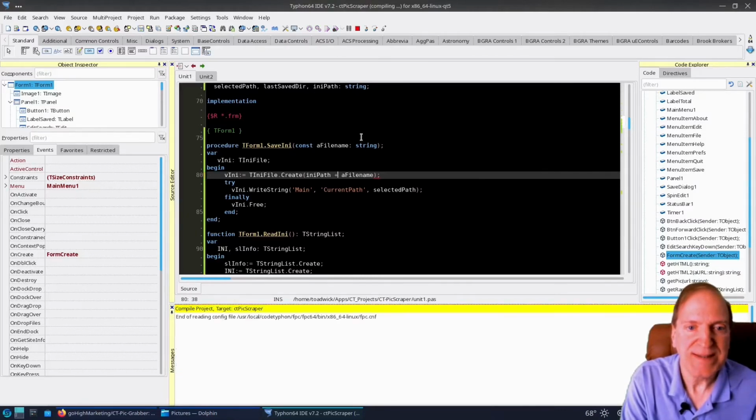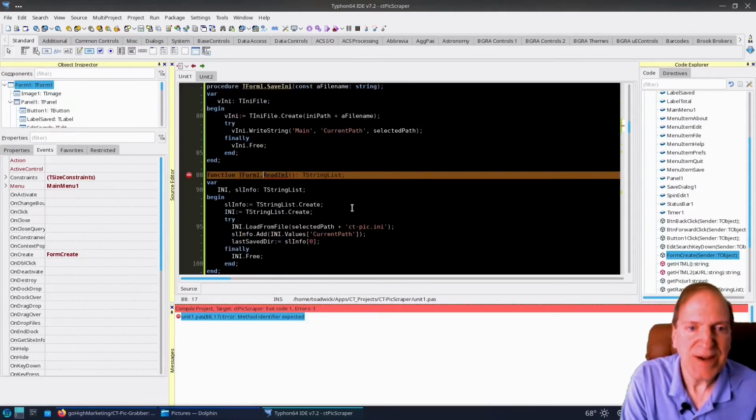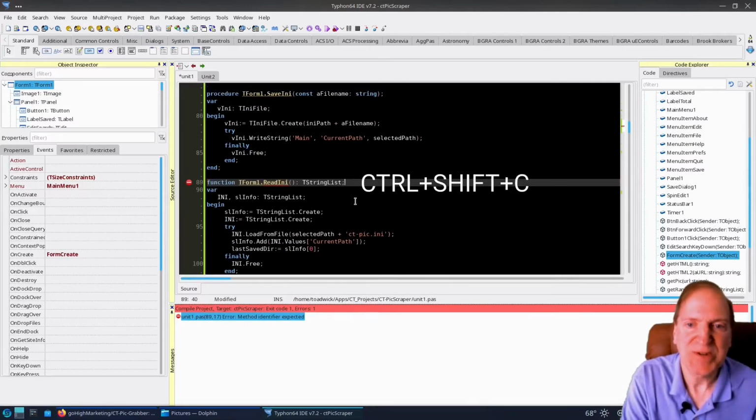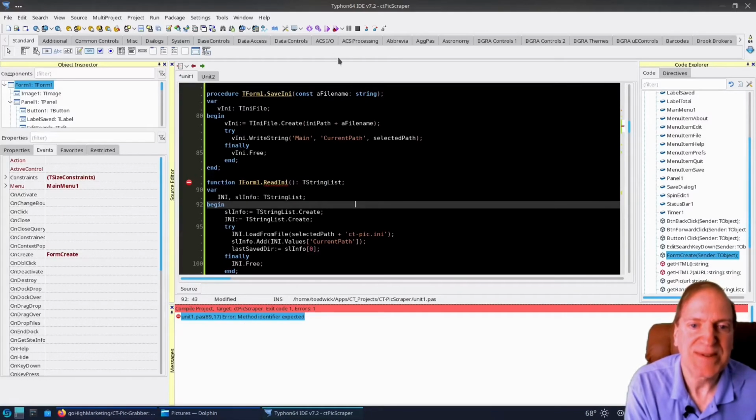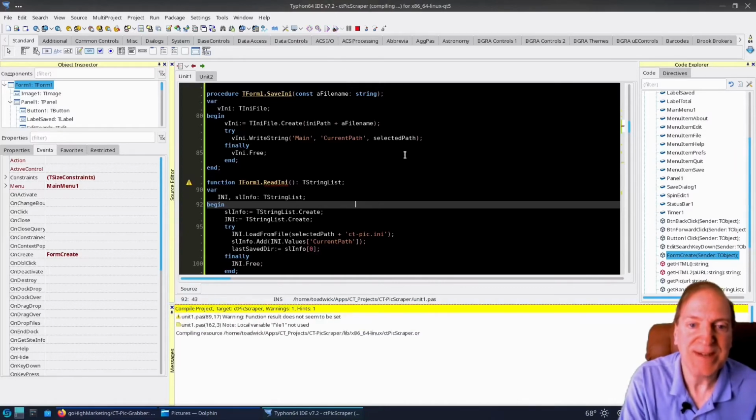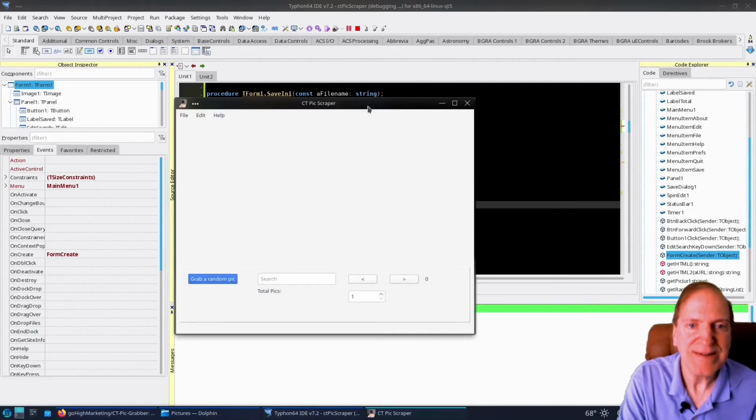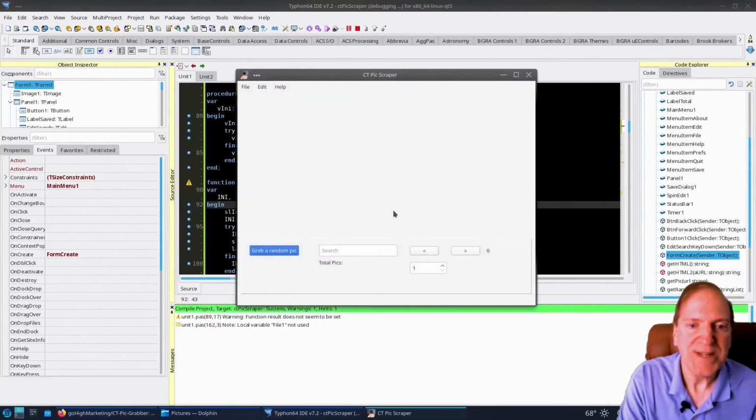Let me go ahead and hit this again. And now we're down here to form any. Identifier expected. Again, Control-Shift-C. We need to put that up in our declaration at the top. So Control-Shift-C will do that automatically. Now it'll launch, but I see a warning sign there, so we'll come back to that.